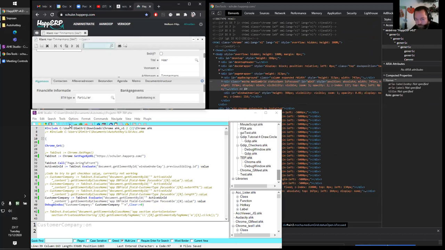Still a matter of actually checking if the box is checked or not. It is that, but it was supposed to be instead of, and actually when it says customer company, that's what you are actually setting in here. Hold on, it says customer company, new line, clear. But what happens when you turn it on and off? If you just turn it on, what actually happens in the draft tools? The class changes.